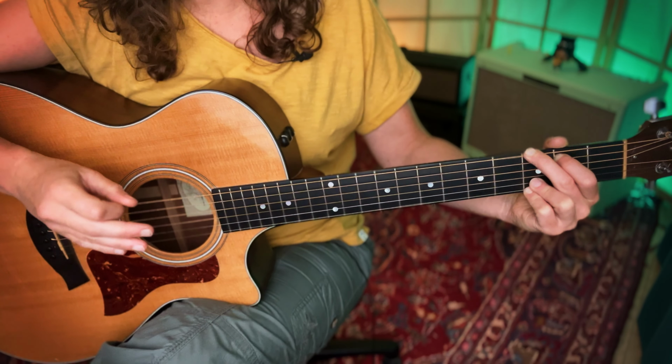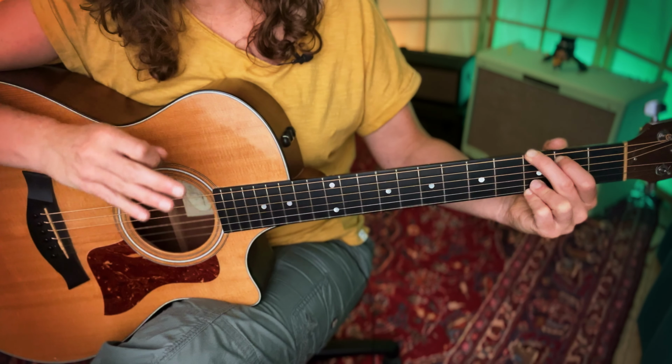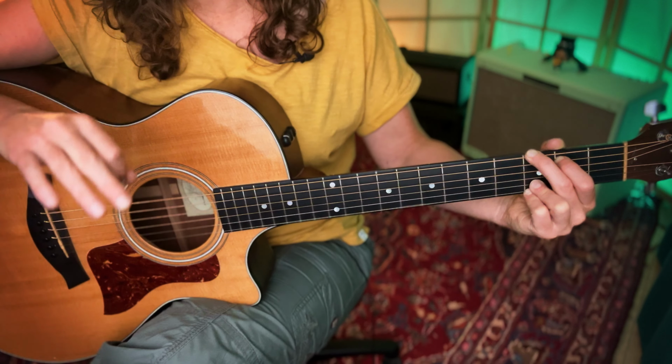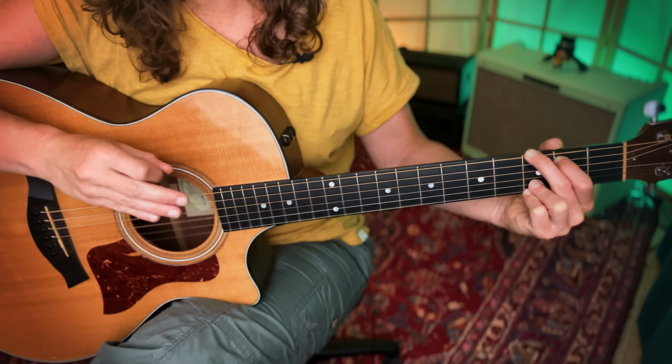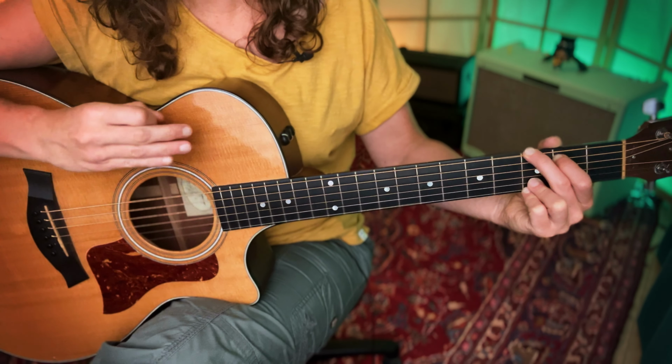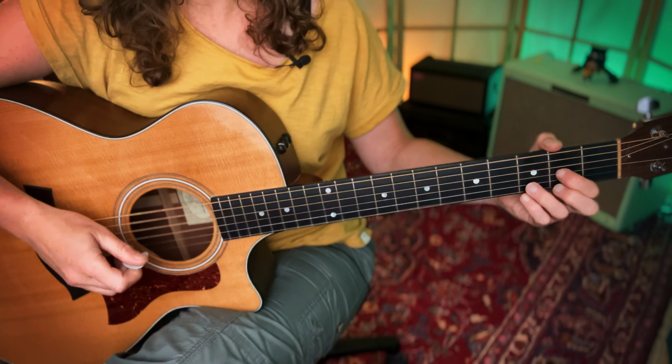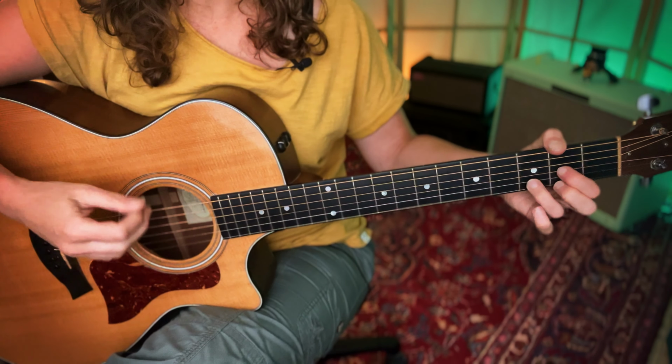That will get you started if you're not ready for the complexity of the original rhythm. Either way, build it up nice and slow. If you want to sing along, this might be your best option in the beginning as you build up that ability to play that song through. I'll play through verse one now a little bit slower than the recording so you can hear how we put that together.